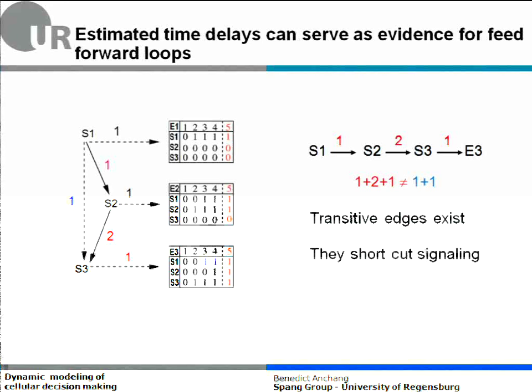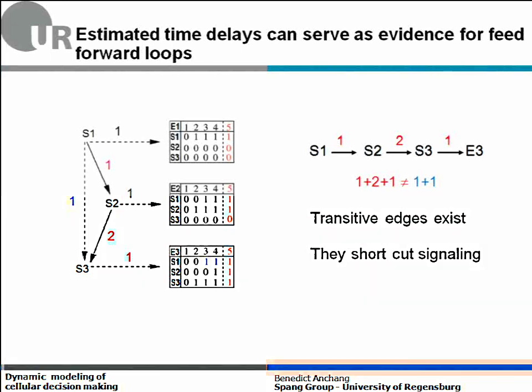This figure simply shows you an easy to understand solution to the problem. On the left, we have a transitively closed triple comprising 3 signaling steps, S1, S2, and S3. On the right, we have the time series data showing the effects on the target genes after intervention. A 1 simply means that the signal has reached the target genes before a certain time Tj. If you take a closer look at the hierarchy, you see clearly that we have 2 alternative paths to move from S1 to E3, which is the target gene of S3.